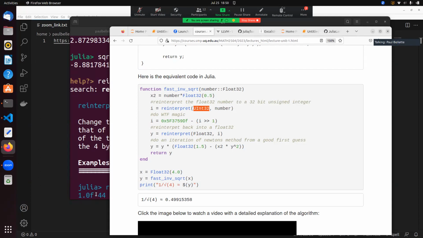It's very strange to take a bit level representation of one type of number and then pretend it's another type of number. For signed integers, it makes no sense. Why would you even do that? This is to do with the particular representation of floating point. You can think of floating point as like scientific notation, like 1 times 10 to the 3, but for binary. You keep the significand bits and the exponent bits and put them together, and that's what the floating point is in binary. So this reinterpret doesn't really make sense.